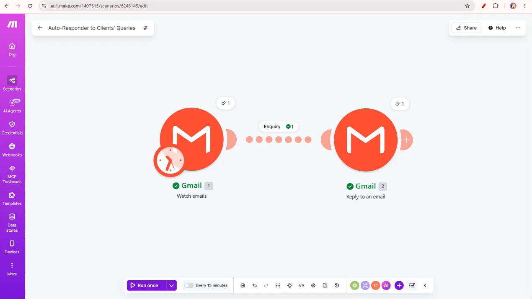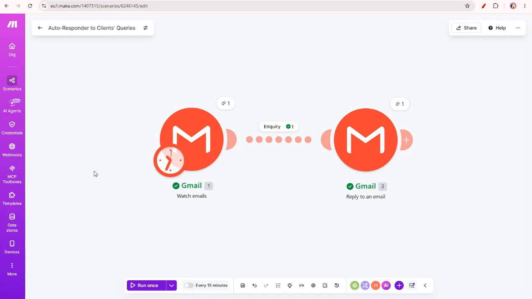So now you know how to mark emails as read automatically: either add a Gmail mark as read module at the end of a scenario, or use that one setting inside the watch email module to do exactly the same thing. Different triggers that happen at different points in the time of the scenario, but with the same result: your received email is automatically marked as read.